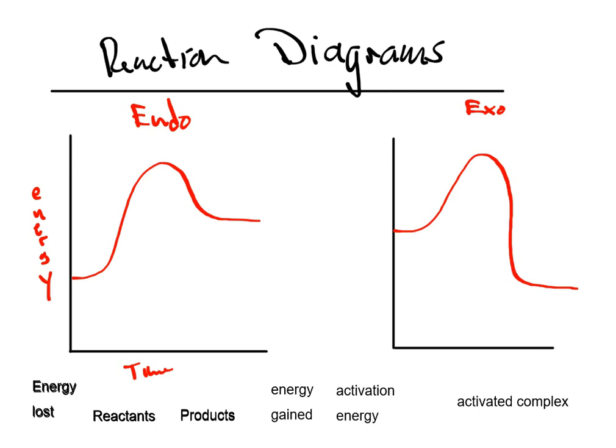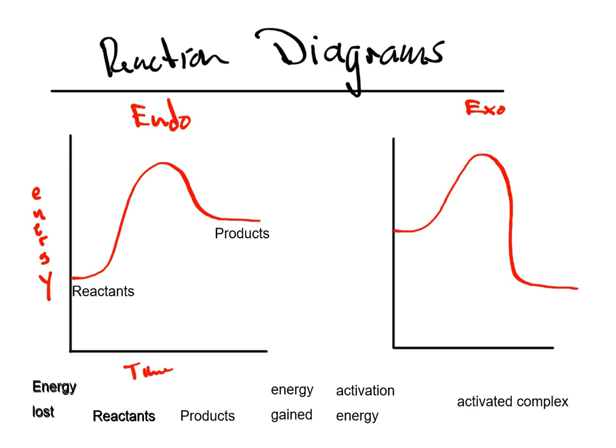And then the next slide will do a little bit of math. So these are pretty much exactly the same except for one basic difference. First off, when we are at the start of a reaction, we always call those the reactants. So I'm just going to drag the reactants over here. This line right here is showing you the energy of the actual reactants. As time goes on, the reactants are converted and they change to products. So on the graph, you have to know that we start with reactants, we end with products.